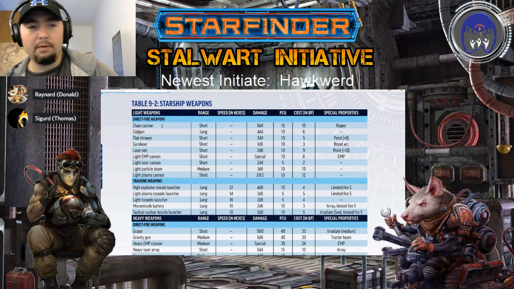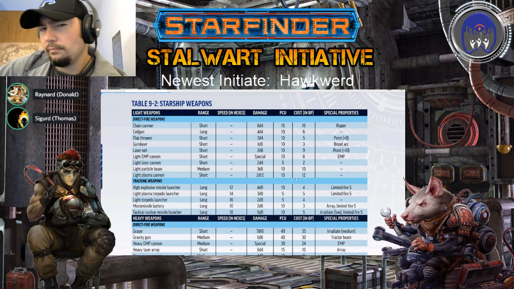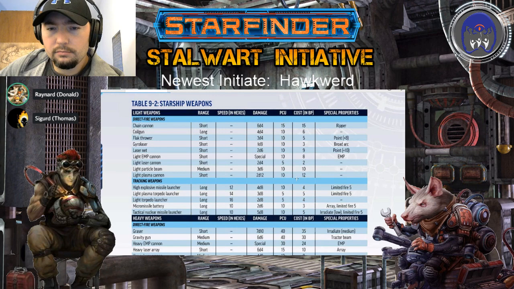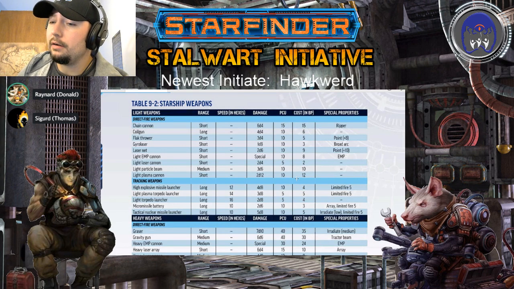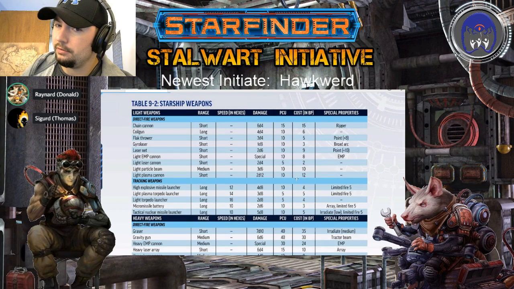Okay, so light weapons. What's left? 8. We could put all 4 of them on light weapons. Remember, every weapon can shoot, so it's kind of a trade-off. You can get more, less powerful weapons, but if you miss with one, you still have a chance to hit with more weapons.